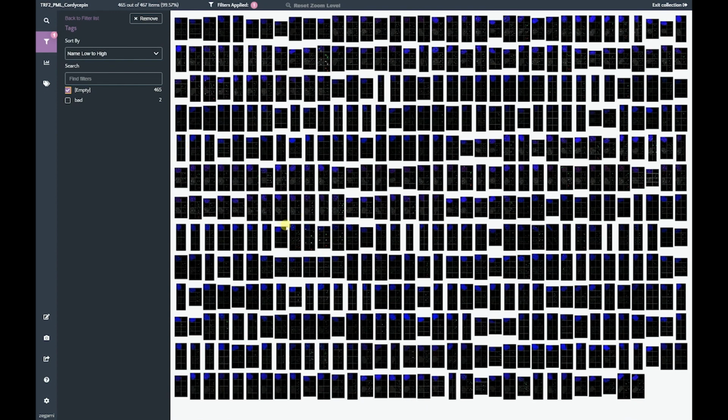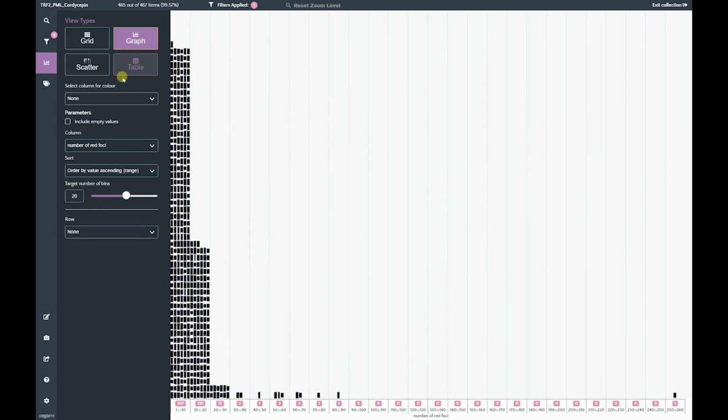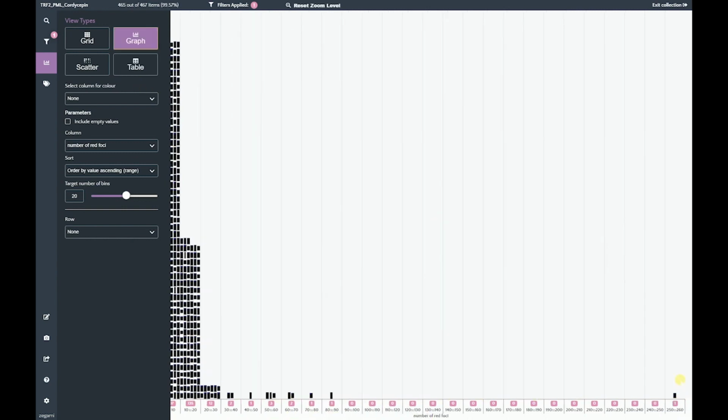So the other nice thing, we've got a range of chart types we can look at. So if we want to look at potentially how the number of foci or dots have been called, we can look at this in what we call the graph view. So this shows a bin distribution of the number of points, and we're looking at the red channel here.